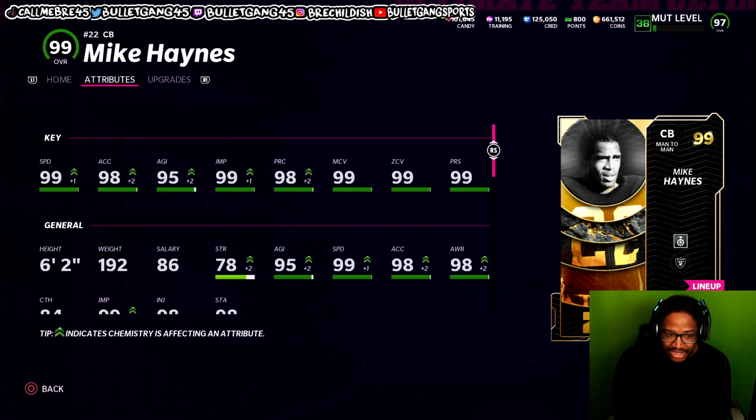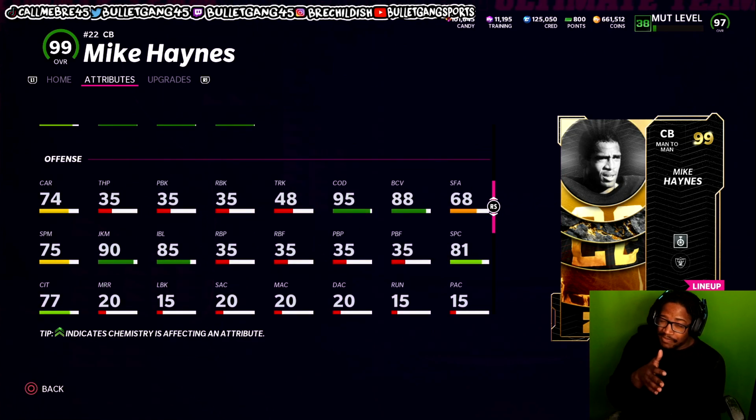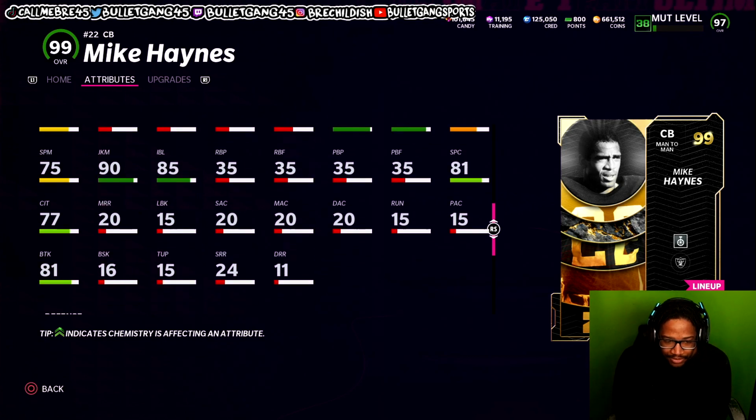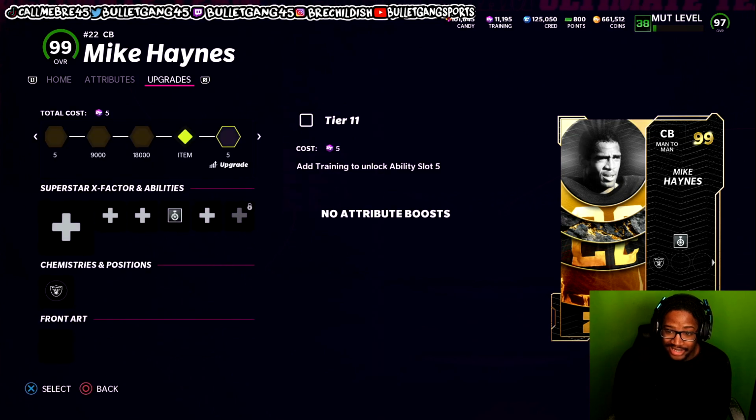192 pounds, 78 strength, 95. I mentioned the agility, I mentioned the acceleration. 84 catching, 95 change of direction, which I would love it to be maybe 96, 97 around that range, but it's perfectly okay. 91 block shedding. So this card here is going to be nasty.